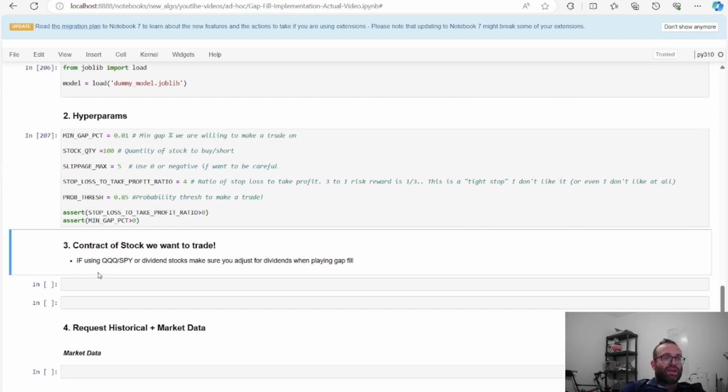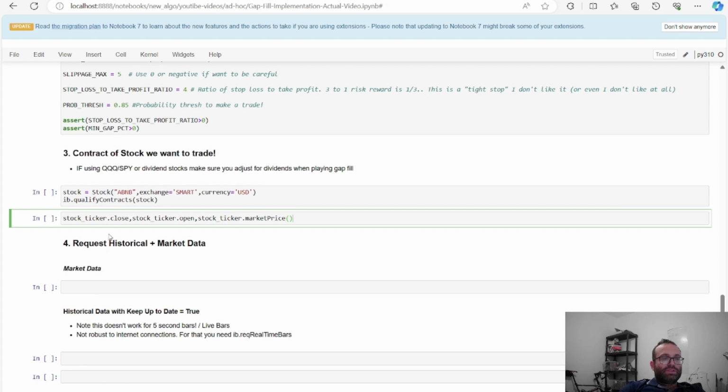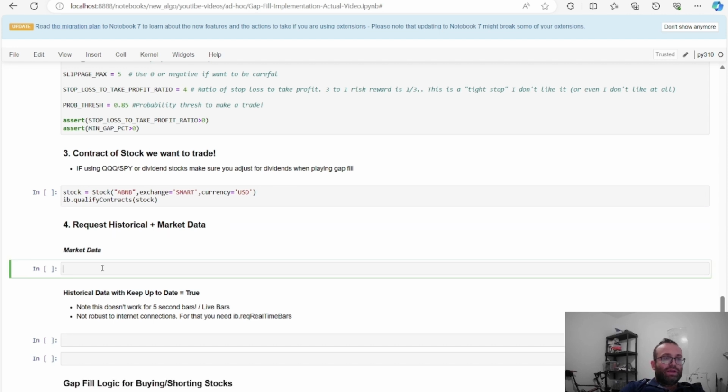And now we have to have the contract of the stock you wanted to trade, and we have to get market data. We actually did this earlier when I reminded you guys about market data. So this is the stock we wanted to trade, and this is market data.